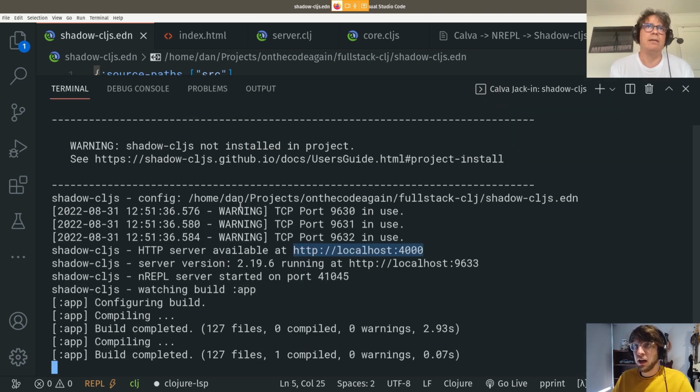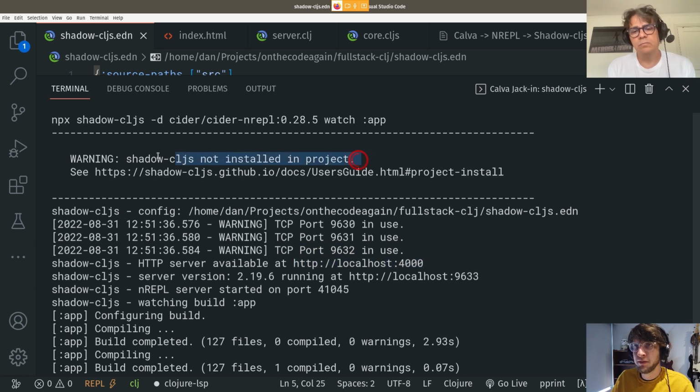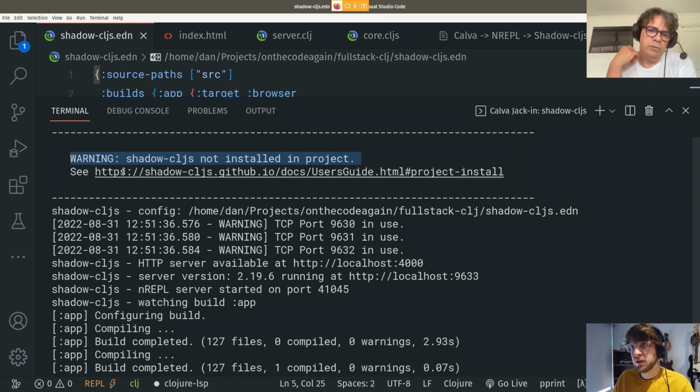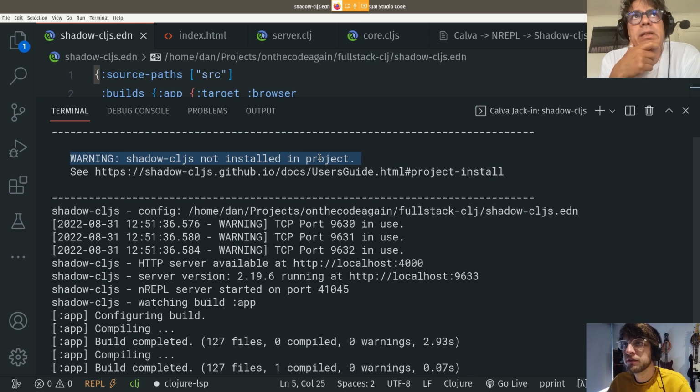So I think that we could probably figure out this warning here. It's saying that CLJS is not installed in the project, but we are using shadow-cljs. Yeah, you're using it with the npx, right? So you don't actually need it to run the executable, but shadow-cljs actually wants it to be installed in the project. We don't even have a package.json here in this app. So we're showing now that you don't need a package.json. Certainly, if you're going to use something from npm, then you need a package.json.